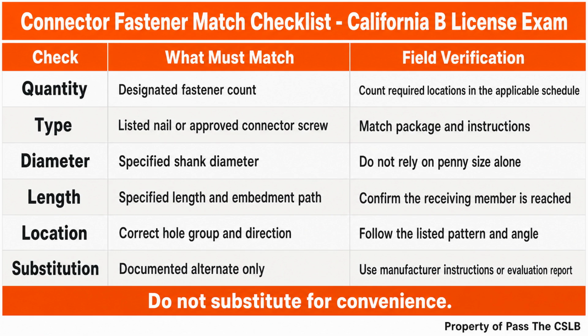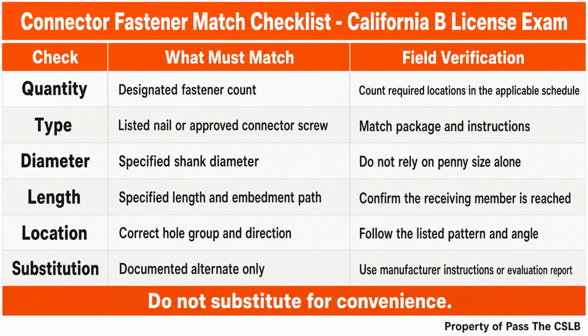Suppose a crew installs a row of hangers late in the day and skips the holes that are awkward to reach. The immediate condition is a connector with fewer fasteners than the evaluated configuration. The practical consequence is that the published load value cannot simply be assumed. The supervision choice is to stop, verify the required hole pattern, and correct the installation before the floor or wall is closed. The first inspection habit I want you to build is an exact fastener match.